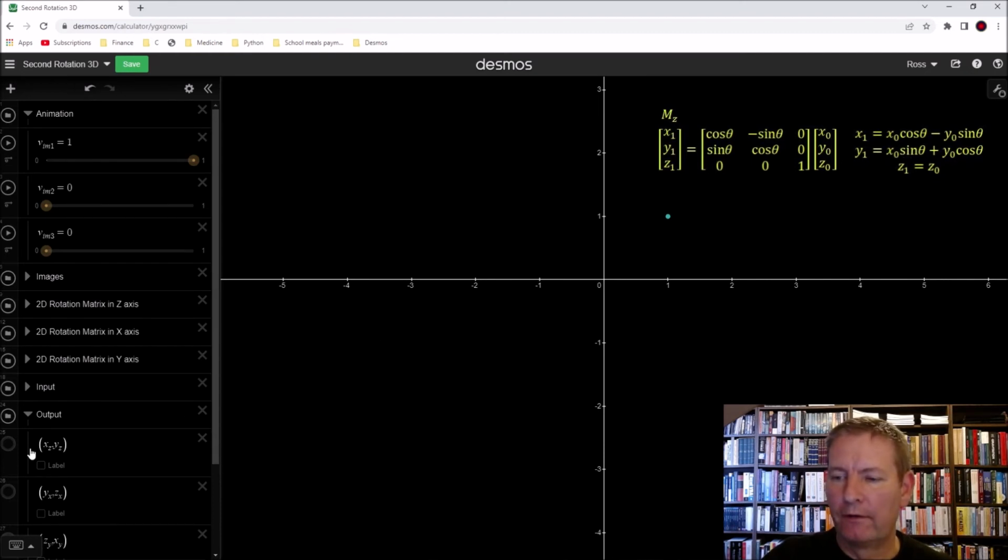So we're going to have the output, which is x and y, and I've put a subscript z because that's really telling us we're looking at the output in the x direction after a rotation around z, and an output in the y direction after a rotation around about z.